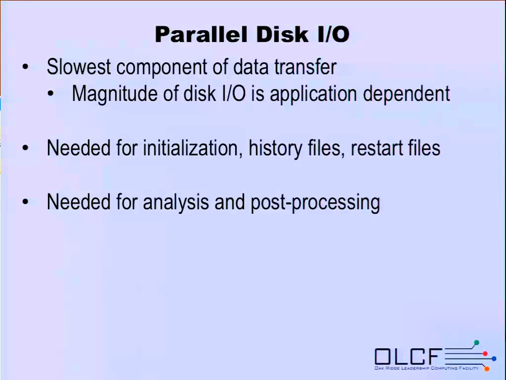And so the slowest part of the entire supercomputer is certainly going to be disk I/O. Well, tape would be worse, but you don't do that during a job submission. You do that outside during analysis. So this is the slowest component. The amount of disk I/O that you do is application dependent. I actually know applications that can use the entire supercomputer and output barely megabytes of data. That's not common, so most of them put out terabytes, petabytes of data.